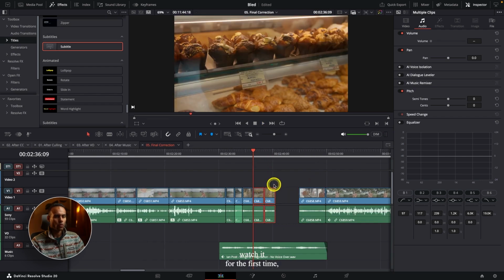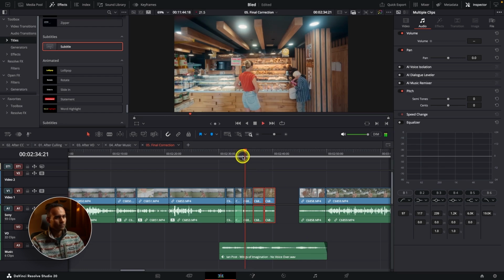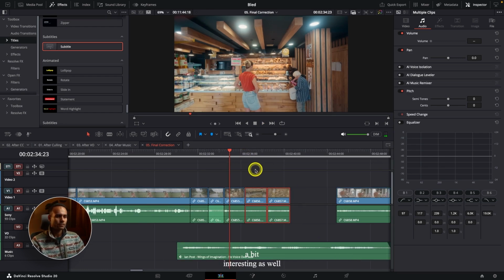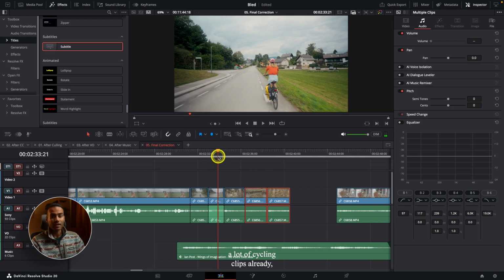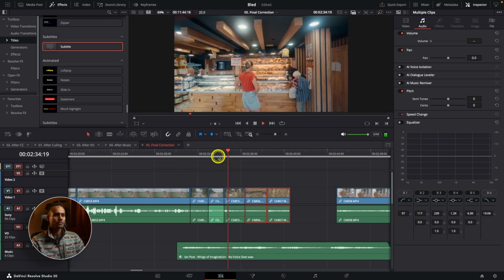Sometimes what happens is that when you watch it for the first time, everything is new for me as well. So then I keep it for a bit longer, and then I watch the video again and again. Then I feel like, no, it's a bit boring. So then I make it short, and that keeps the video a bit interesting as well, because we have showed a lot of cycling clips already, so there's nothing new. This is just giving the audience information that we are going from A to B, and two short clips is enough. Now is the time to give more new information, like the cafe here.